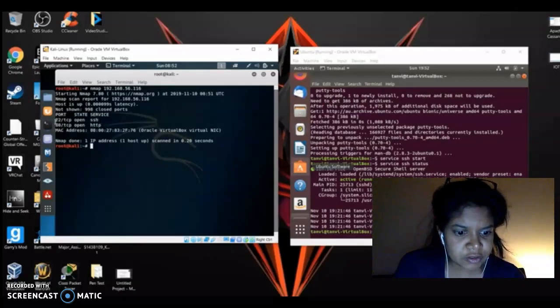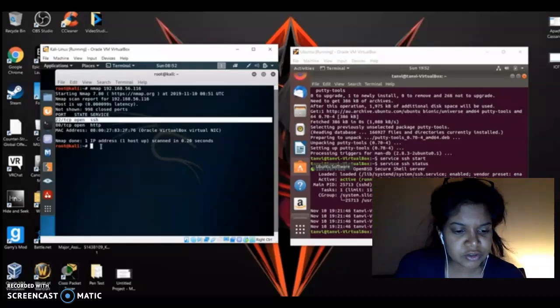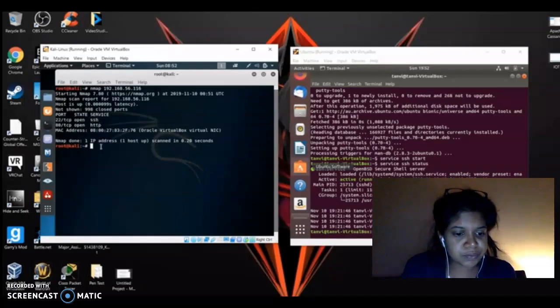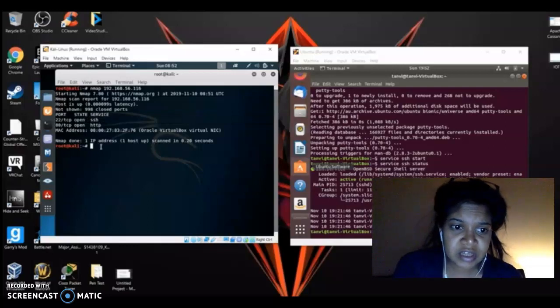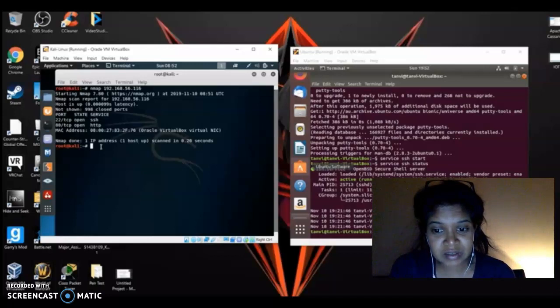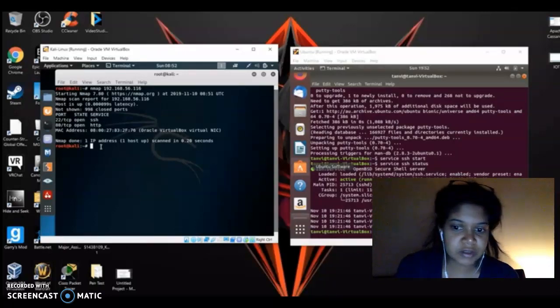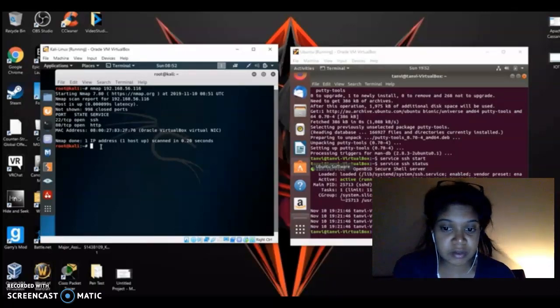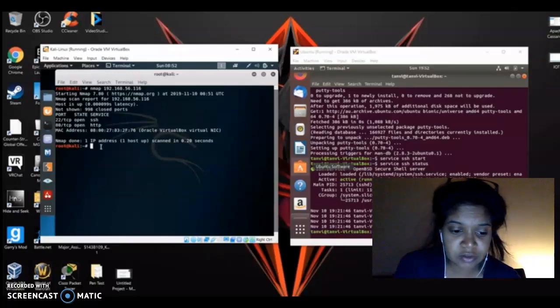We're going to focus on SSH, so we will need to use a password list that I've created on my own, or you can still find one on Kali Linux as well. But since I've created one, and there was already one on Kali Linux, I'm going to use that one.